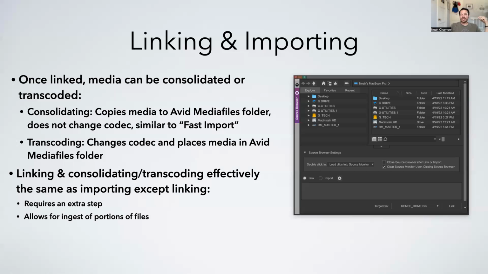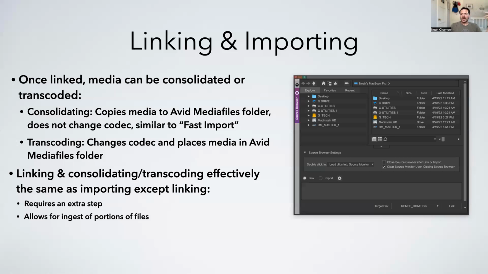If you import that 2-hour movie, you're going to have to wait forever because the import engine is really slow. But you also have no choice. You either have to create a clip outside of Avid and then bring in that 2-minute clip as part of your import, or you have to import the entire 2-hour movie and then just use the portion that you need.